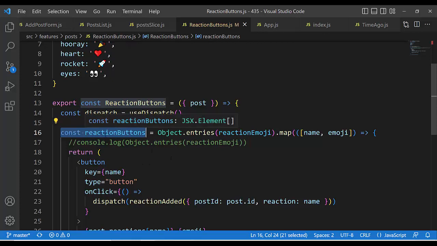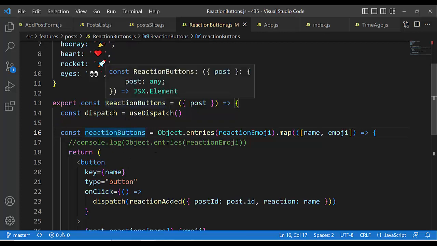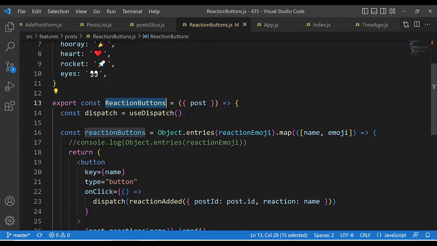It is reaction in small case, and B buttons in capital letters. It is different from reaction buttons in camel notation, where every word begins with a capital letter, and there is no confusion between them, because JavaScript is case sensitive.